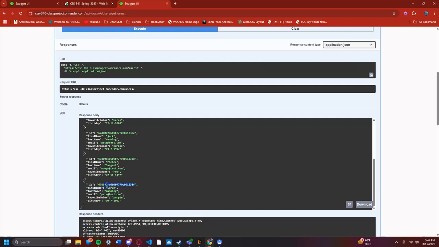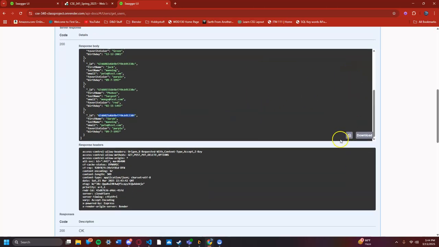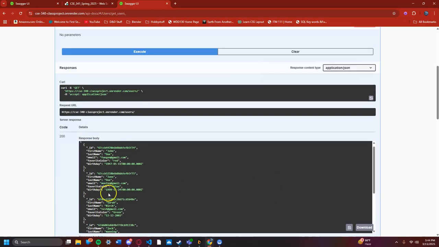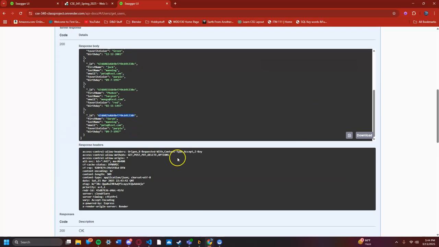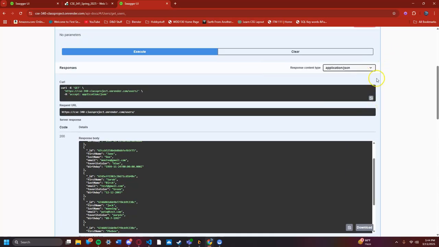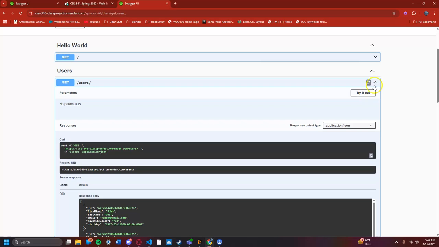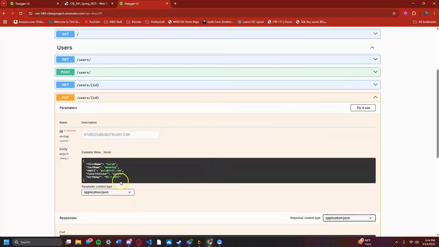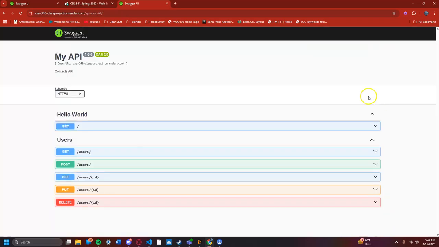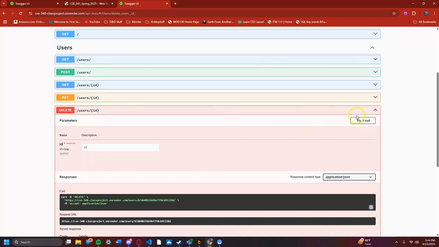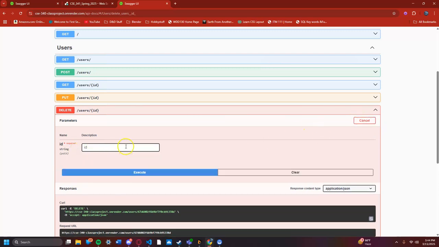Now, I can take this new code, or I think it's the same code. Now was edited. Excuse me. Now I can delete that entry.